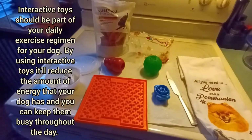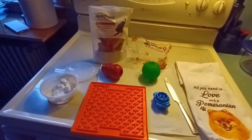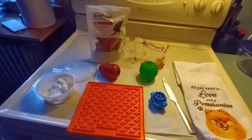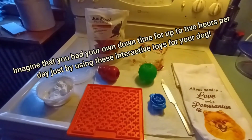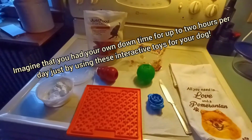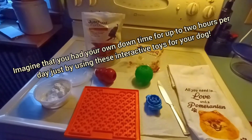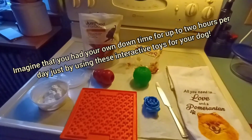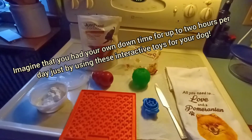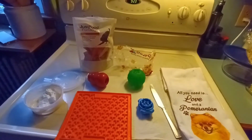Your dog or puppy. Generally, this gets me about 10 to 20 minutes per toy, and my puppy likes to take a nap afterwards. So this is a great way, like I said, to keep your puppies or dogs busy if you're working from home, or even if you just want to take a break, watch some TV, or go out, and maybe you can try some of these things.